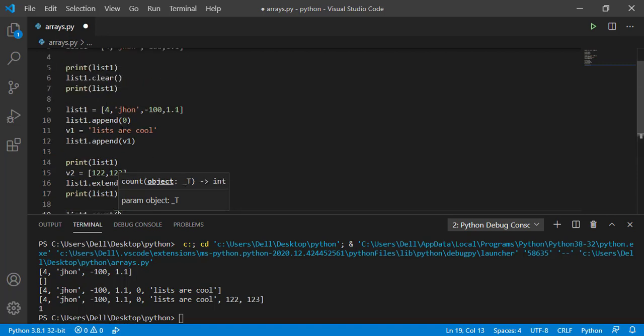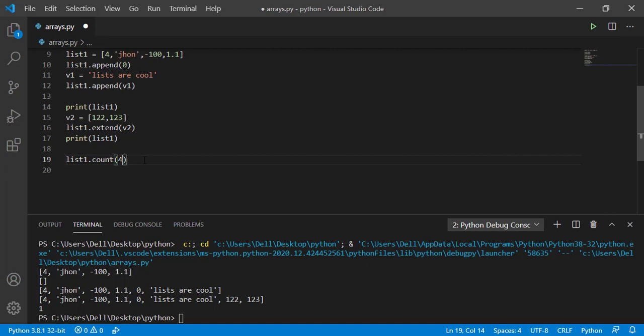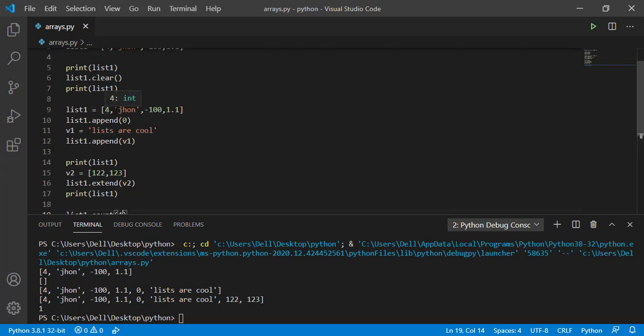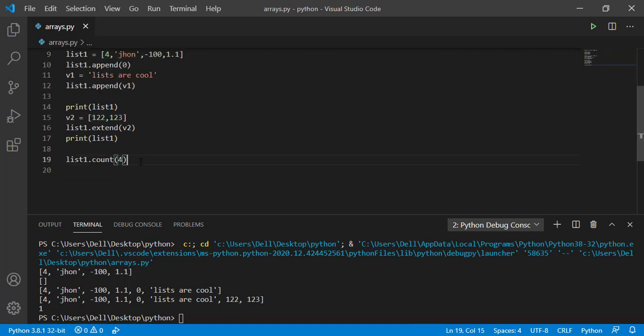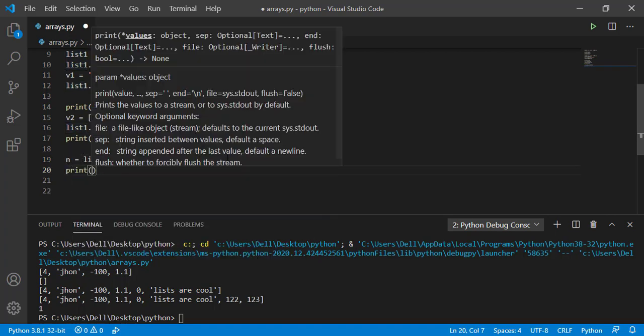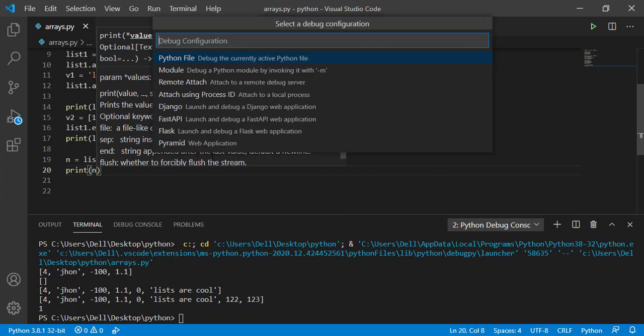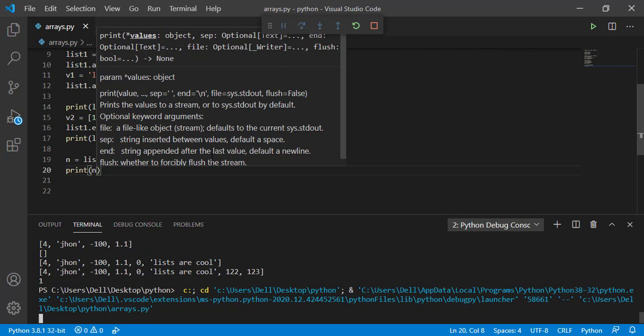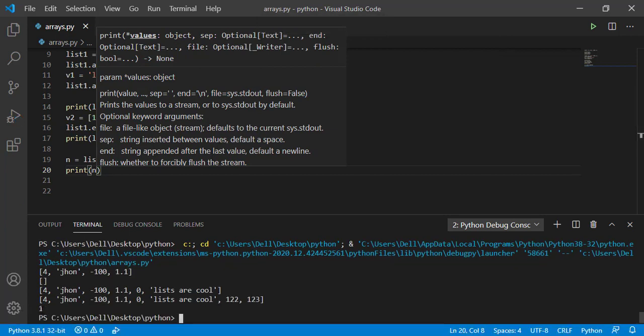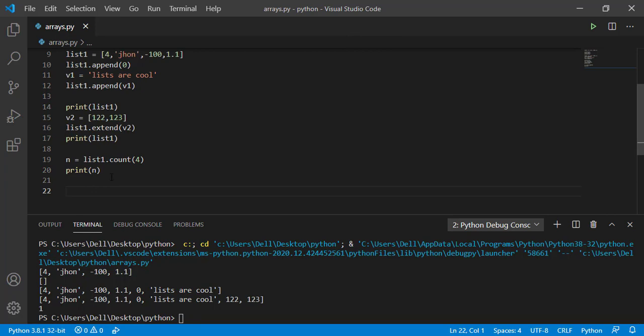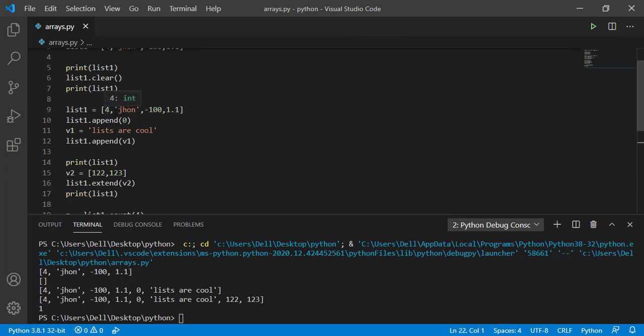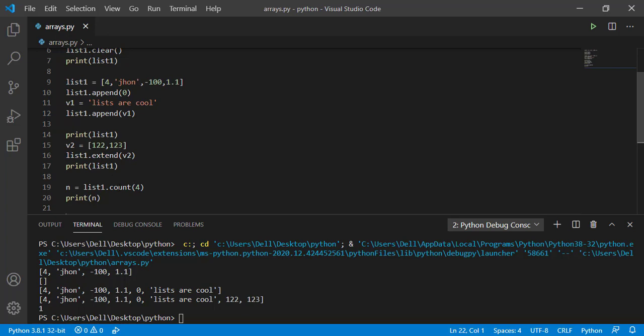For example, if we type 4, in the list we have only one 4, so it will show... let's name this n, and then print n. It displays 1 here, because we have only one 4. This function counts how many times this object, or this member, is repeated in our list.